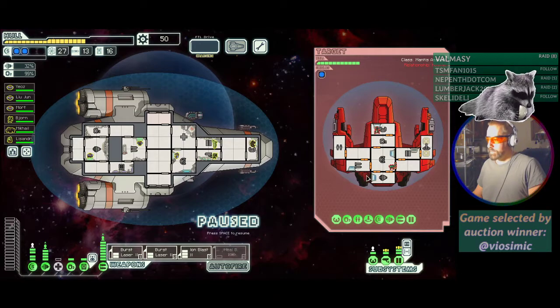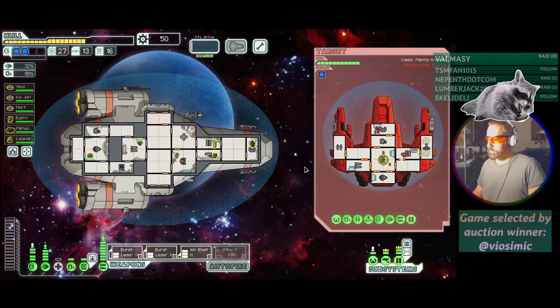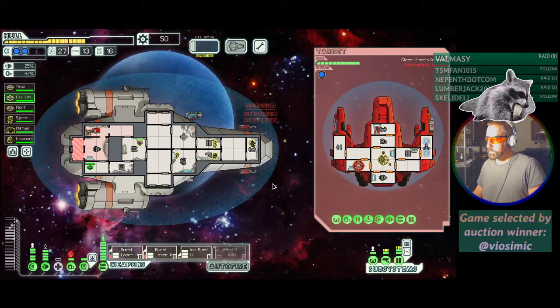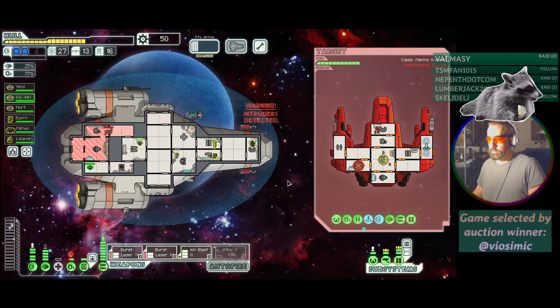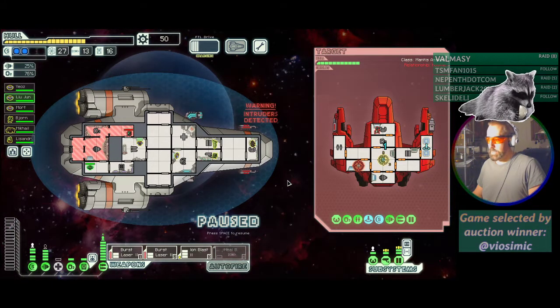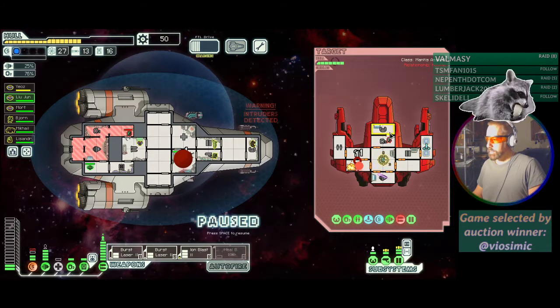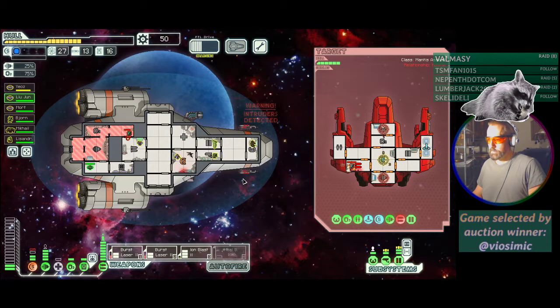They're definitely trying to board. Okay. That's a fun spot. Intruders detected, I see. Okay, we can do a lot of vacuum damage to that guy before he breaks into our weapon room at least. Ooh, but they got a rocket off. Pretty nasty rocket to boot.